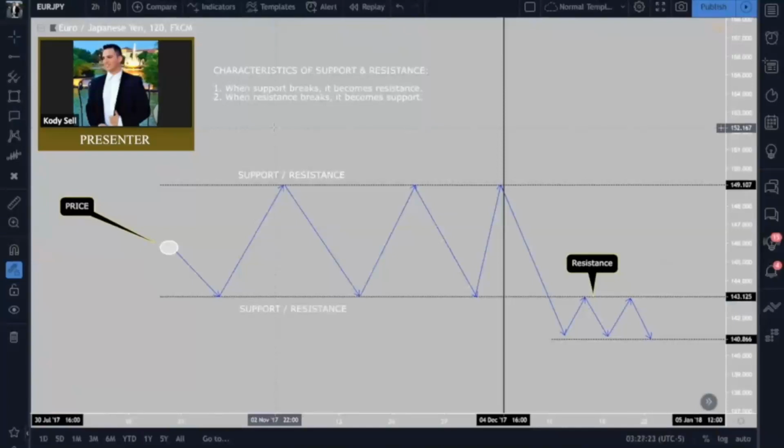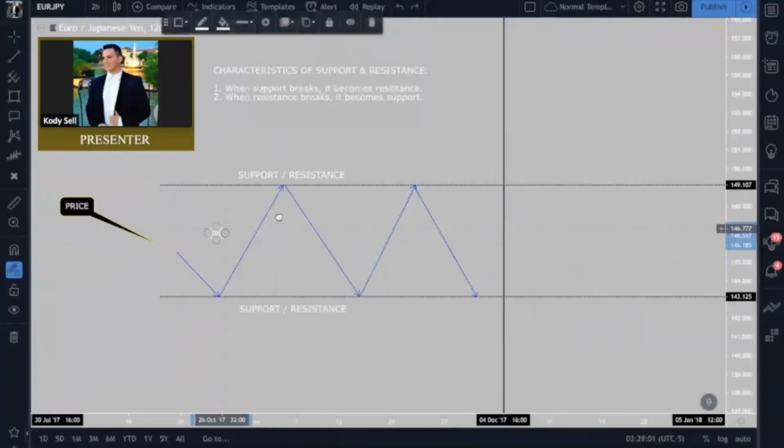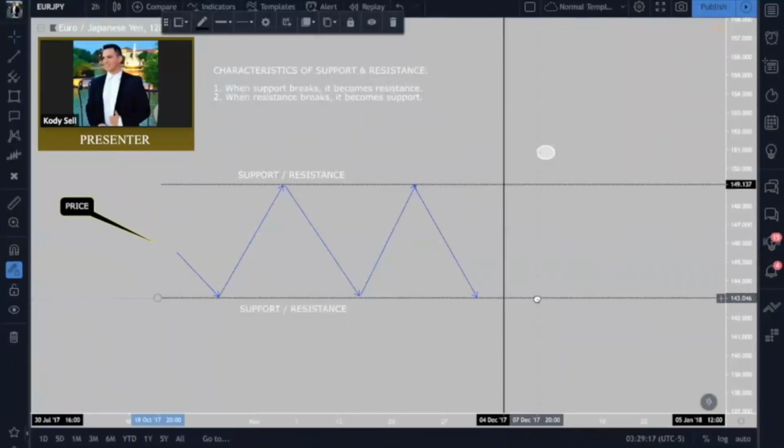So it's pretty simple. If we go back to our original hallway example, if we take price and we move it over here, this support and resistance level right here will be support. Also, this support and resistance level down here will be support because it is also beneath price. So when price breaches this, support is still beneath it. It can still find support here. However, if price is in the middle, this support and resistance level is support. This level is now resistance.